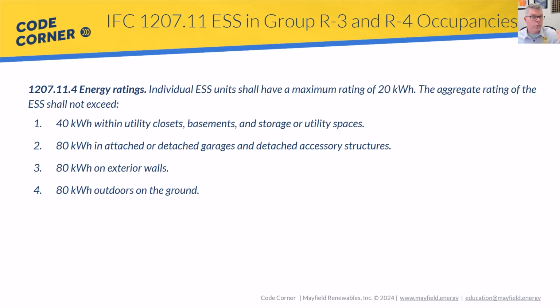Now we can take multiples of those and aggregate them into the total amount of energy storage we have. And what you see there is we actually list out 4 different locations for those. So you see we get 40 kilowatt hours essentially inside of the residence, not in living areas, not in bedrooms and stuff like that, but in very specific locations. And so there's that allowance.